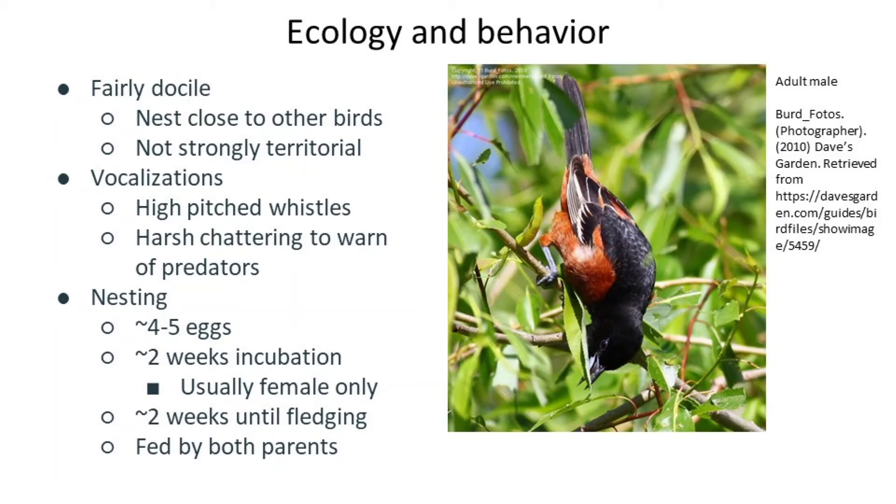The University of Michigan's School of Zoology even states that they'll nest close to birds of other species and warn other birds of danger, which isn't too uncommon behavior among bird species, but it's still pretty cool. In the winter, these birds forage in flocks. It should be noted, though, that fully mature males will defend foraging and nesting territories against second-year males. Poor guys can't catch a break, huh?